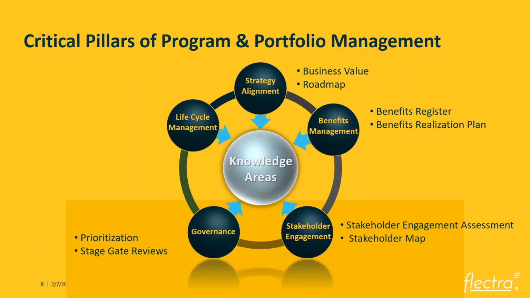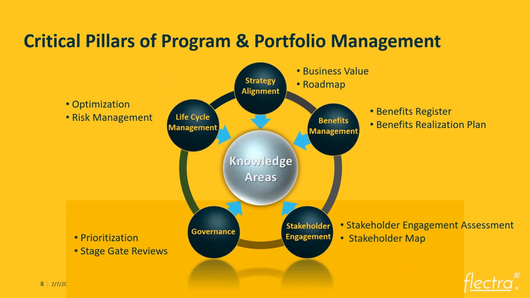And then when it comes to governance, what are some of the things that you are prioritizing? What is important to the business and why? And then, what is a stage gate review, like, a formal approach as to how you are evaluating the progress and providing the appropriate funding to move forward, or the go ahead to continue with the development and initiatives. And as part of the life cycle management, you are looking at optimization. Is this the right way to do it? Is this the right approach to mix it and do this? Or what are all the different initiatives that we have to spend our time and energy on?